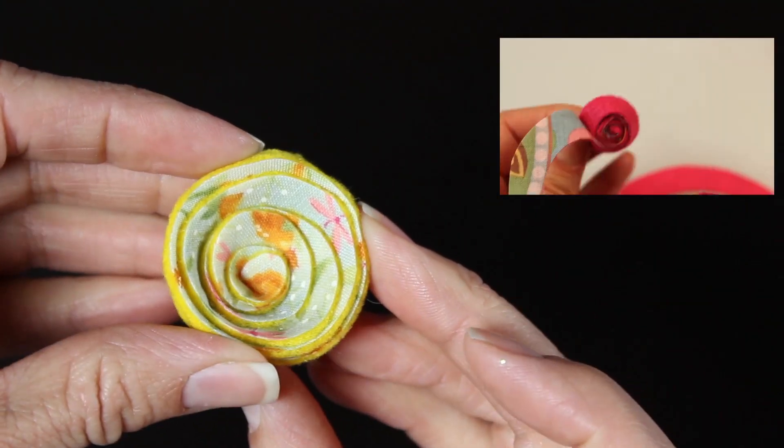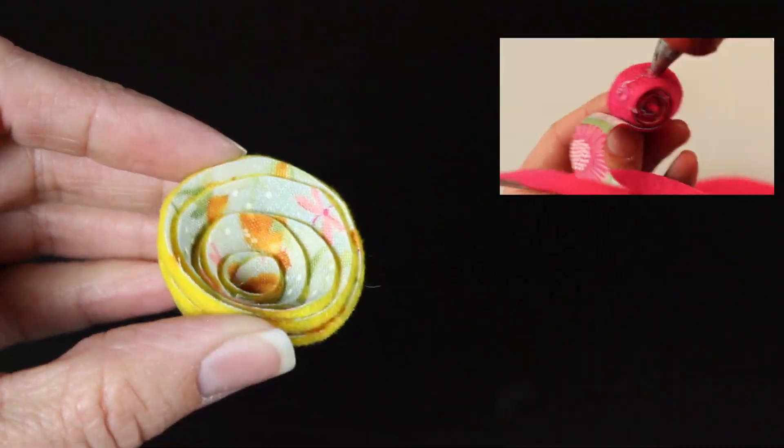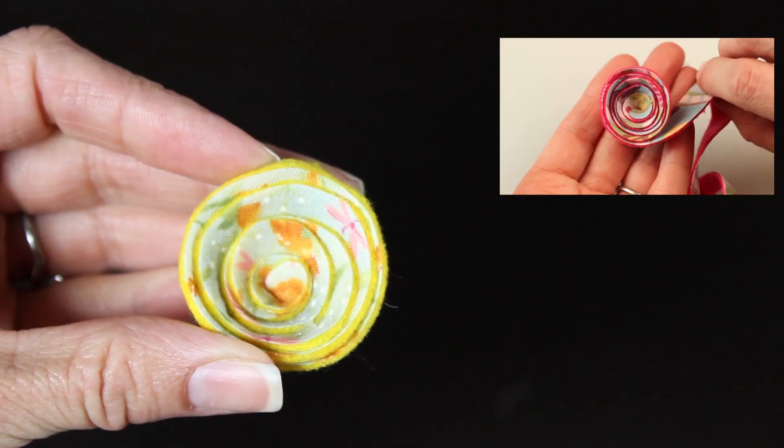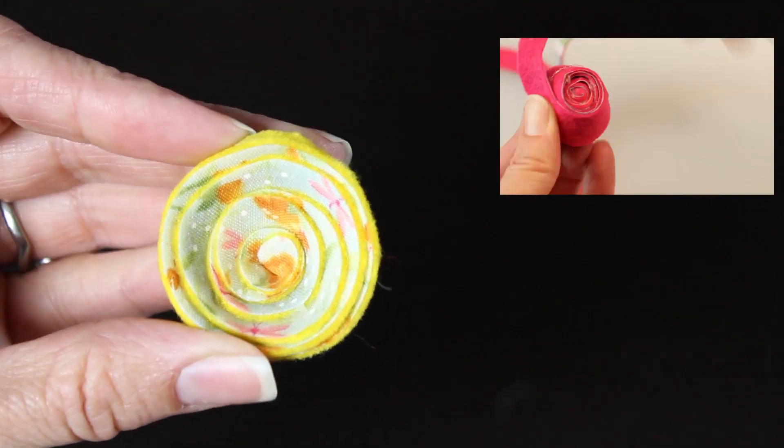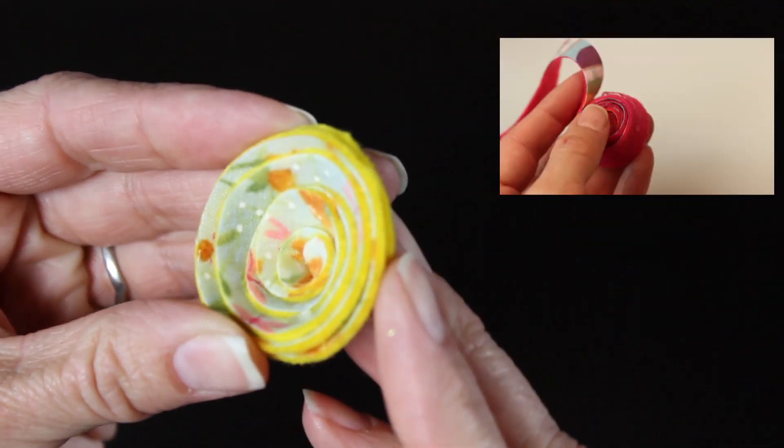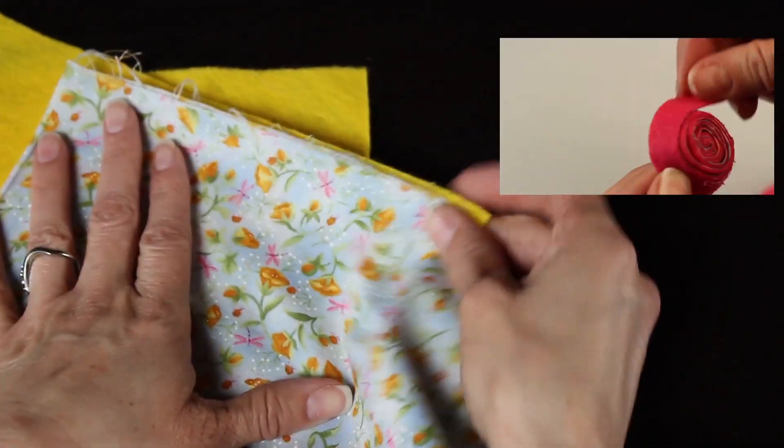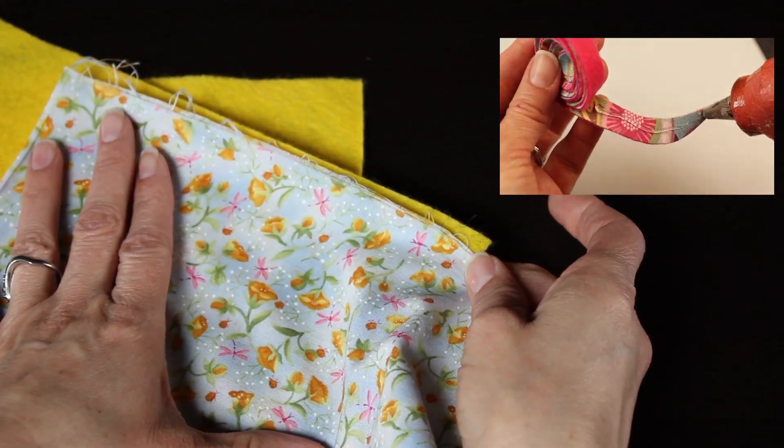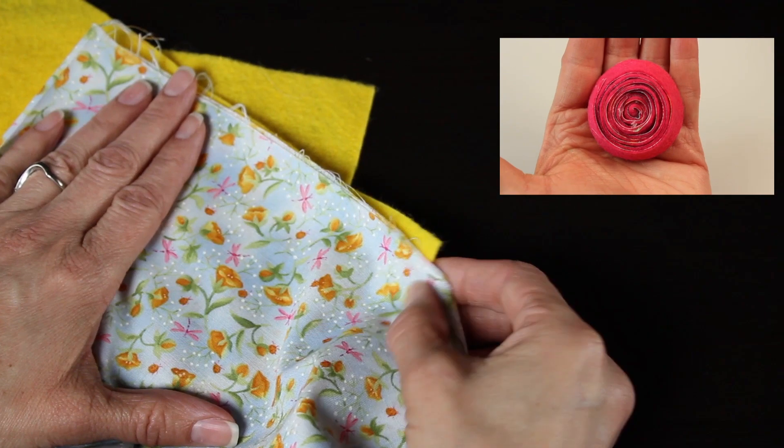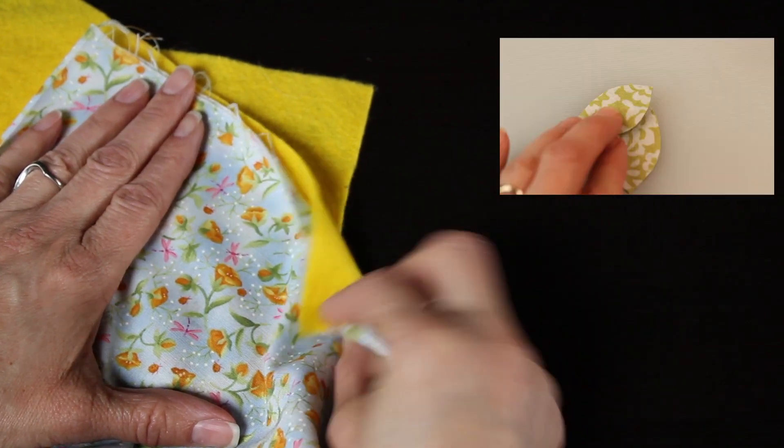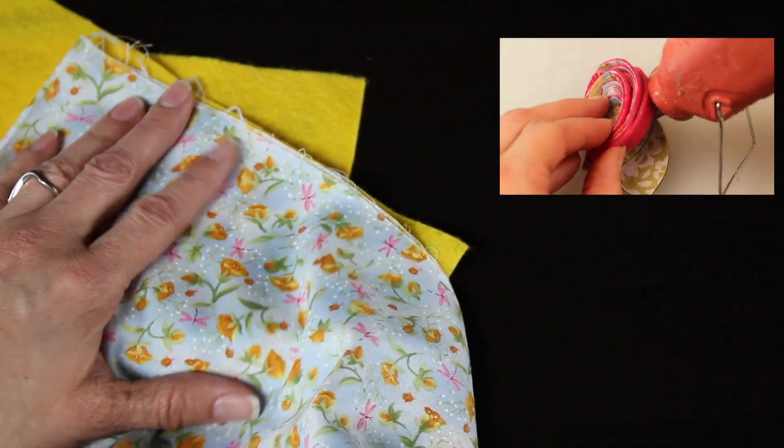You use felt, just craft felt and fabric. This is a fantastic way to use up little scrap pieces of fabric that you have on hand and you use a heat bond adhesive that adheres the fabric to the felt and then you cut it and roll it up into this cute little flower. So click on that video to learn how to do that.